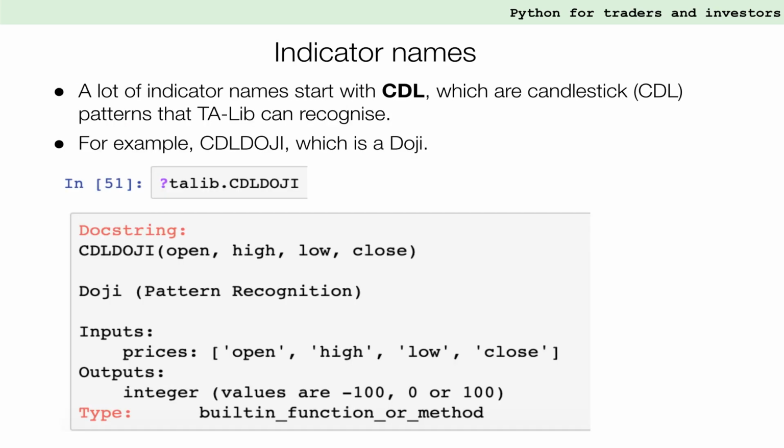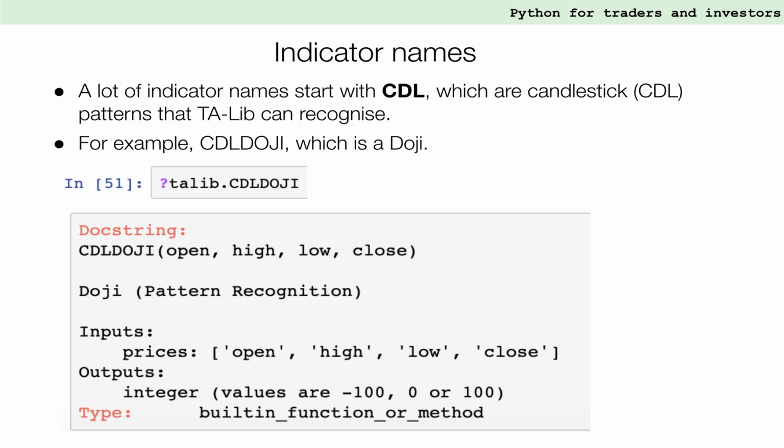From the above, you will notice that a significant number of indicator names start with CDL. These are specific candlestick patterns that TA-Lib can recognize. Take, for example, the CDLDOJI pattern, which Investopedia explains as a session in which the candlestick for a security has an open and close that are virtually equal and are often components in patterns. Let's see if this pattern exists in our series.